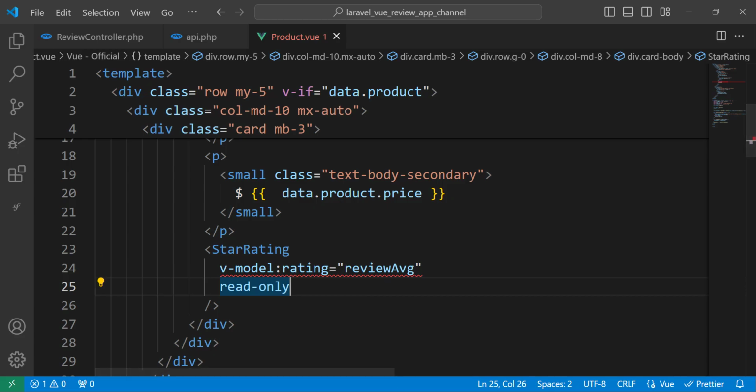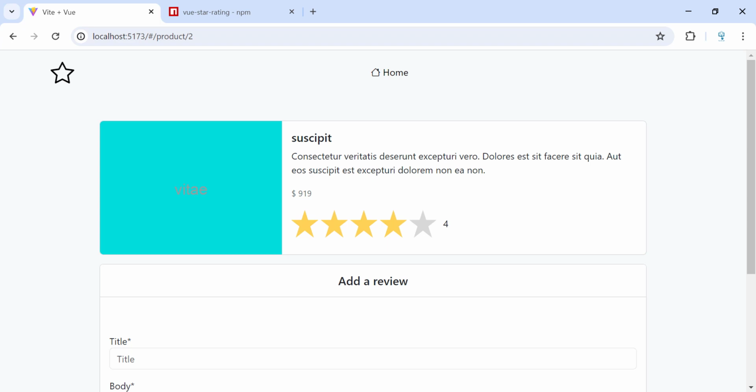And also the stars are a little bit bigger, so we need to change the size of stars. To do that, we have another property which is star size, and we give it 24. So we will only use size of 24. As you can see now, it's small, and we can keep this one, which is how many stars. We can keep it here.